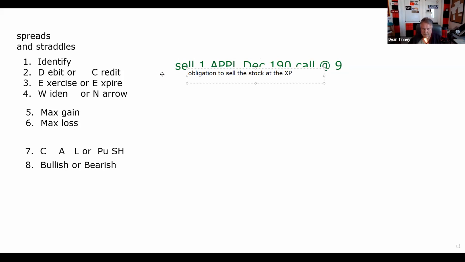It's not testable yet, and I like to think of options as being about floors and ceilings. There's a floor here at 190. At 190 or lower, the call is going to expire, and I'll get to keep the 9 points. I go neener, neener, neener. So as a short naked call, this is not smart. I can make 9. My break even is 199. My max gain is the premium, max loss is unlimited. You should definitely recognize that a naked call has unlimited risk.